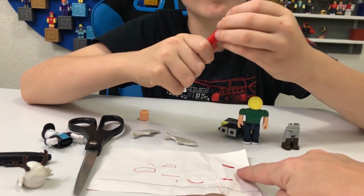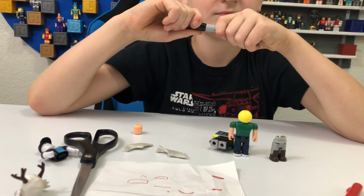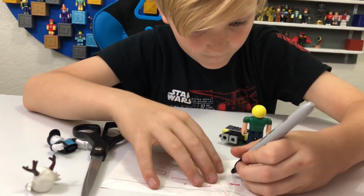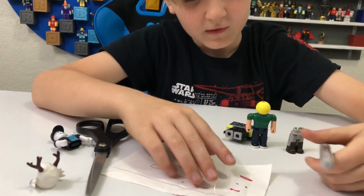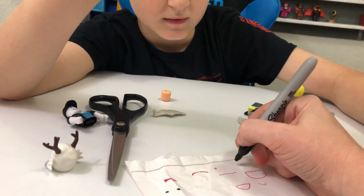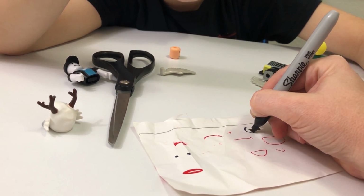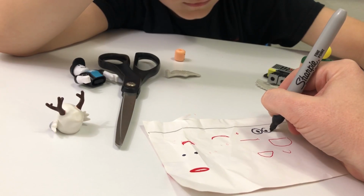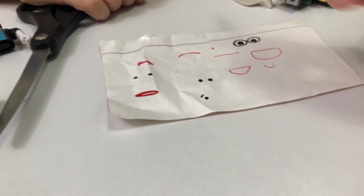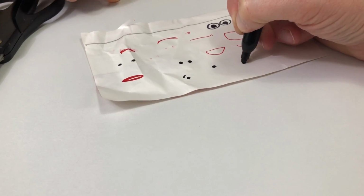Alright, I'll do the eyes. Just use that. Black eyes. They're like little black eyes with the white around it. They're just a black circle with the white around it. So draw a black circle and then draw a circle around it. I'm gonna have to cut that out because I did that way too apart. Here, let me help you. You just need a little black dot and a little black dot. And they're like that. So we'll just cut around these two black dots. Actually, you probably want to space them out. So we'll use that one, and here's another one if we mess up.